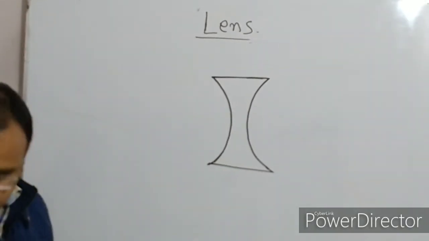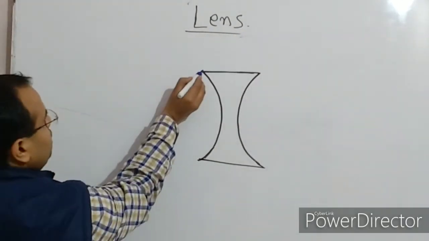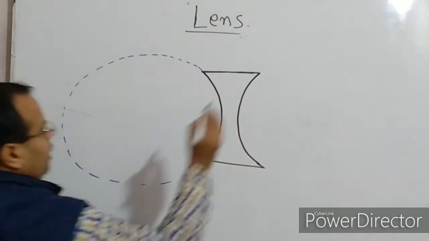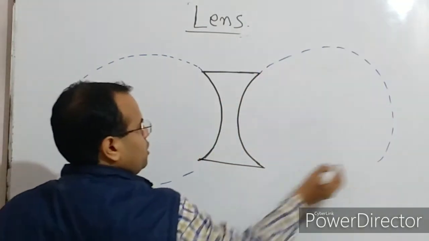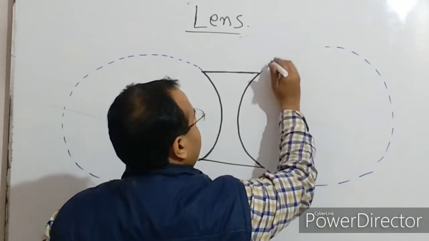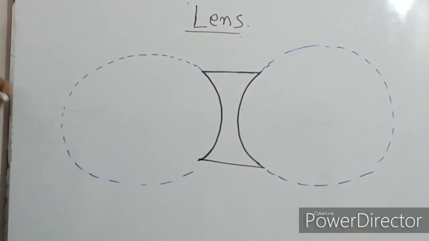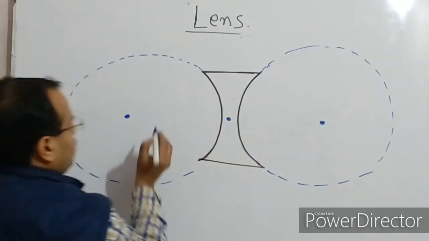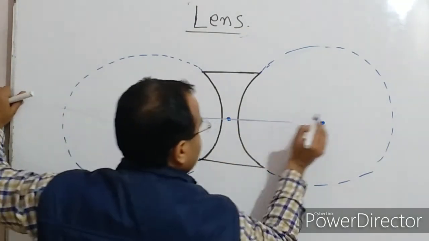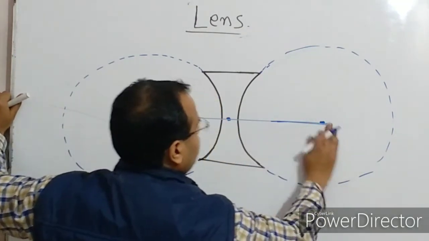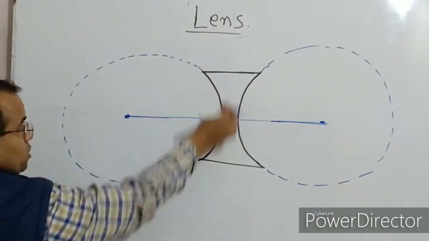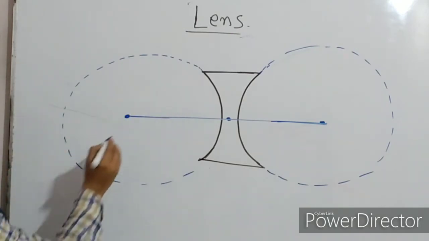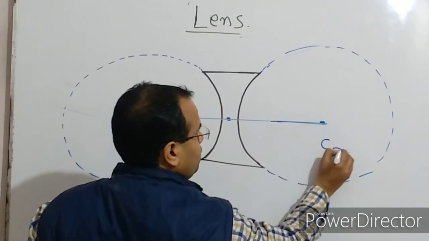Okay, and now what we have to do is complete this sphere. So this is the part of a huge sphere like this. It is being drawn. Okay, and this is the part of this second sphere which is there. Now you know that this is actually the optical center, and here we have the center of curvature. So if I join these, this is what we get. Okay, so this is the first surface, and because this is the first surface, its center of curvature will be lying here. This is C1, and the center of curvature of the second surface will be lying here, so this is C2.